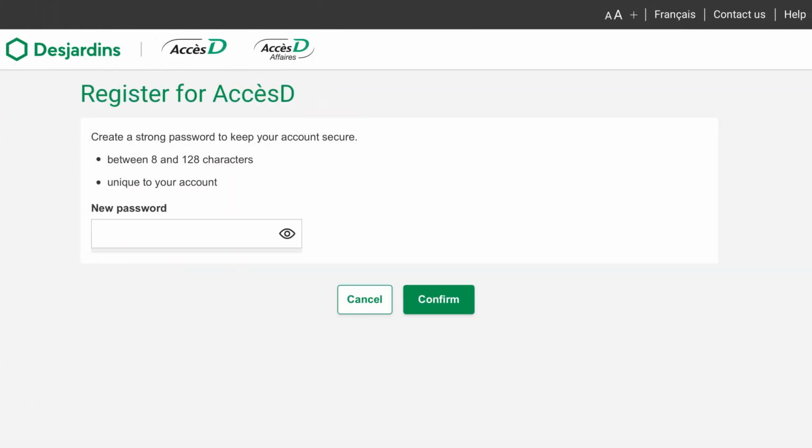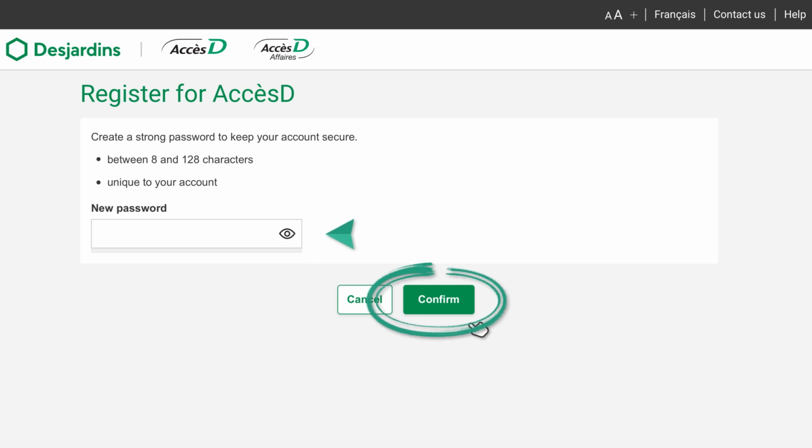Enter a password. Choose a strong password that meets the security requirements. You can make sure you typed it correctly by clicking the eye icon on the far right of the box. Pick something that you'll remember and don't share it with anyone. You can change your password as long as you're on this page.